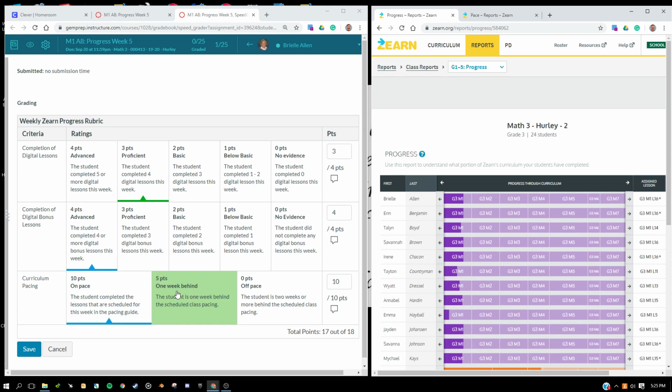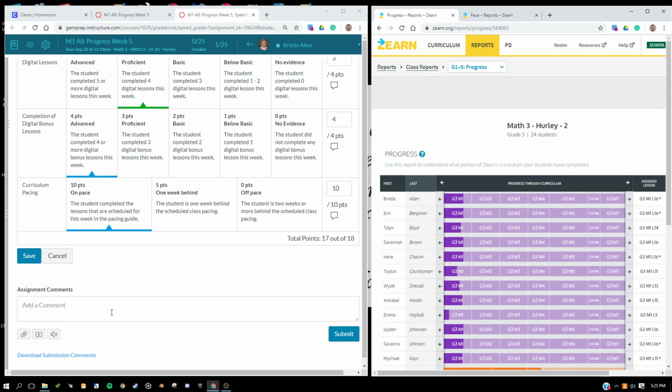Anything below that is the 5 points, and if they're more than 5 lessons behind, then they would be 2 weeks off schedule. So I would give her 10 in her case, and then I would go to save.